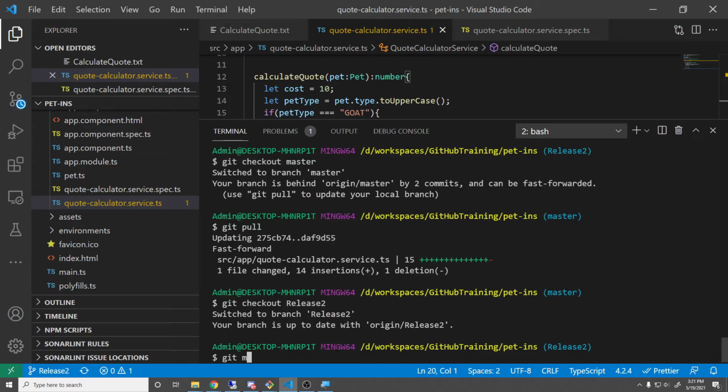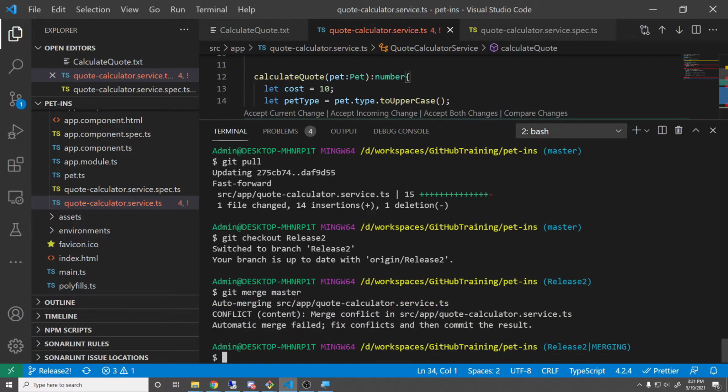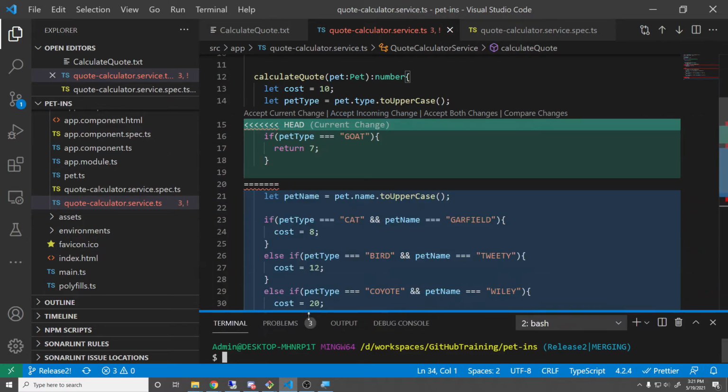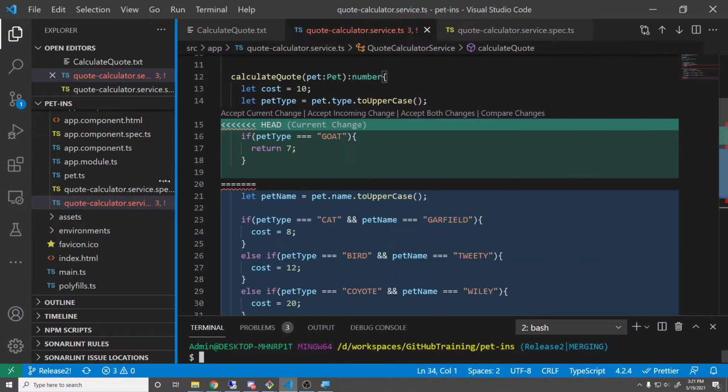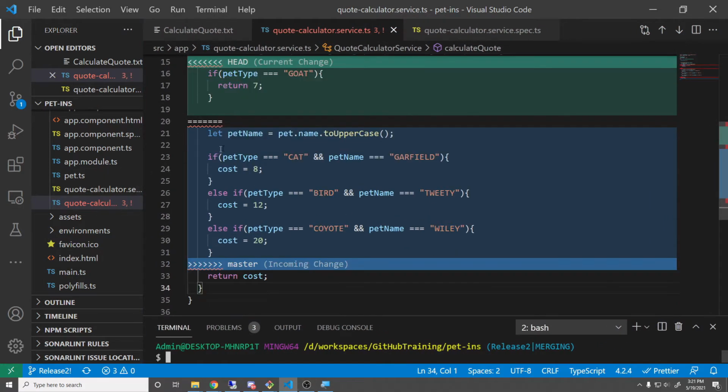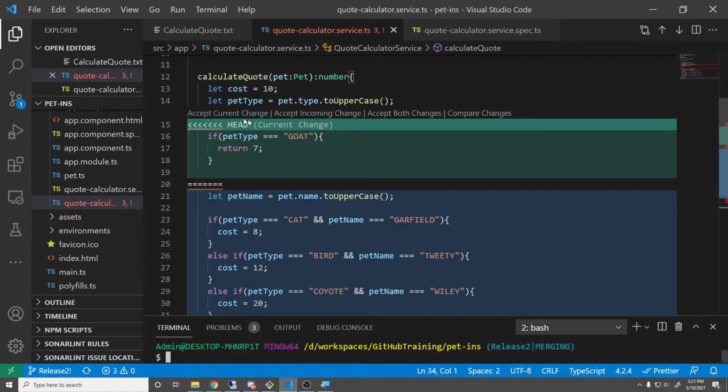And then I'm going to locally try to do the merge. Git merge master. So I'm basically going to say merge master into my release 2. And it's going to tell me, hey, it can't do that because there's some conflicts. And my fancy VS Code extension highlights these. Actually, I think it's a default extension with Git that highlights the differences. So here's what's in one place, here's what's another.